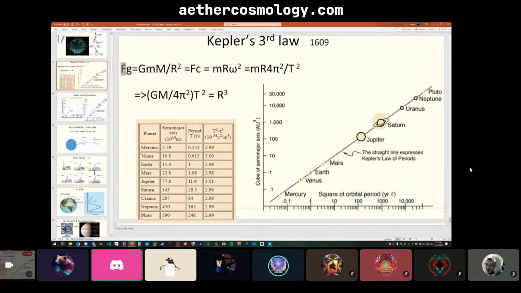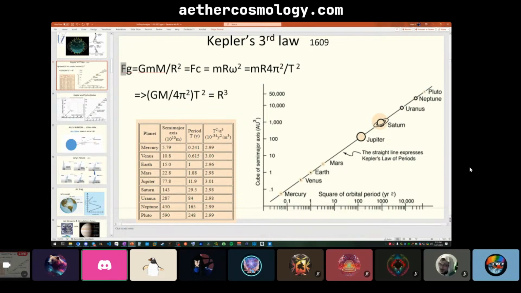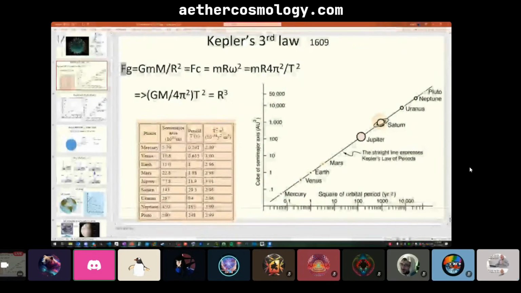I think this is a good example for you guys of the difference between kinematics and dynamics. Sometimes they're the same. In this case, Newton's law predicts the same as Kepler. But Kepler didn't find it by using a law, he did it by measuring. Newton found it by applying a law and then discovering it. See the difference?